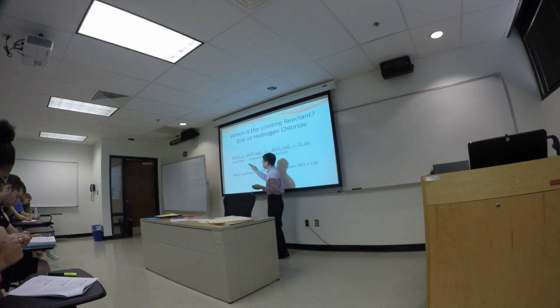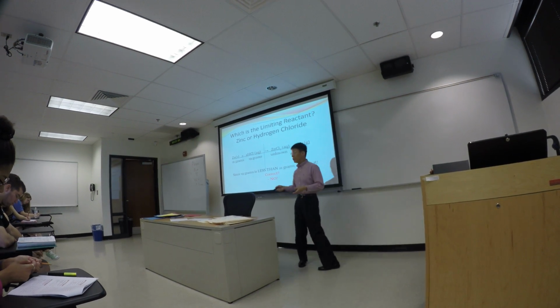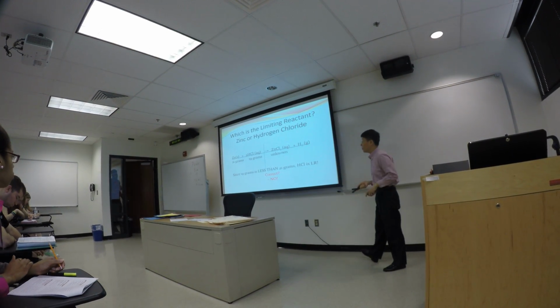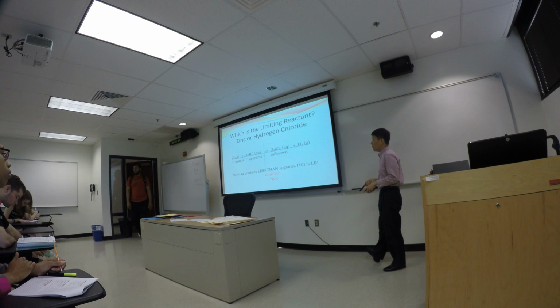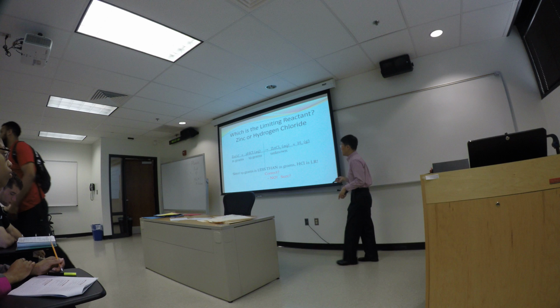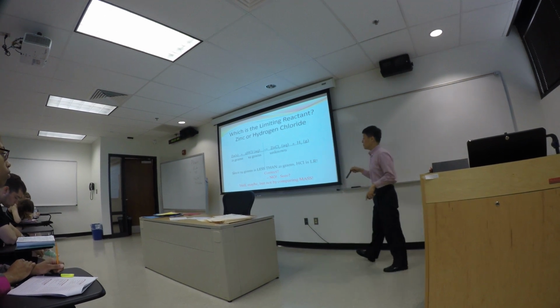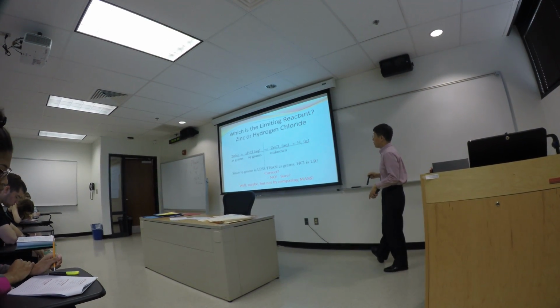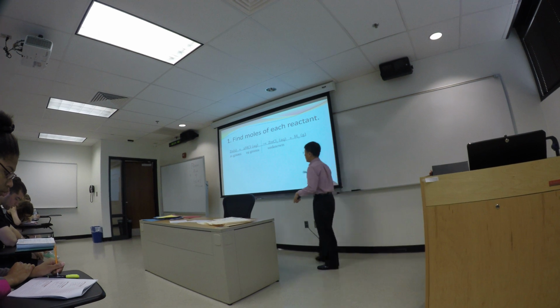Okay, so 19 gram is less than 21 gram. We can't draw a conclusion that 19 gram is going to run out. Not necessarily. You have to do a calculation to figure it out. Okay, so in this case, we need to do a calculation. And how do we convert? How do we do calculations?